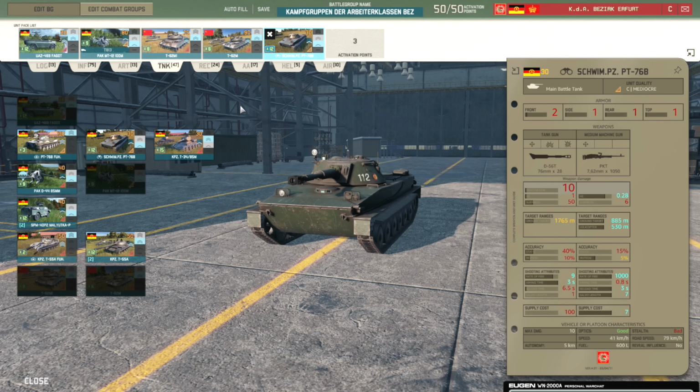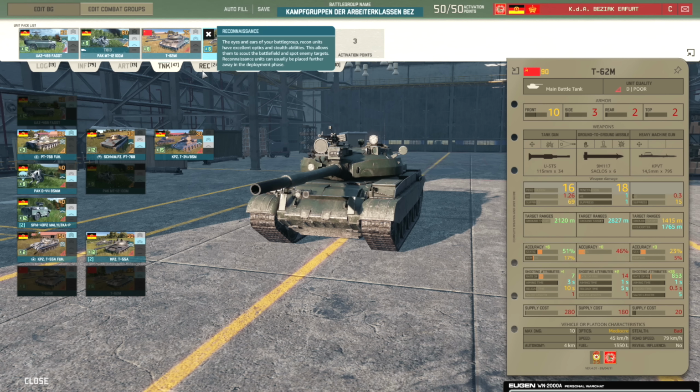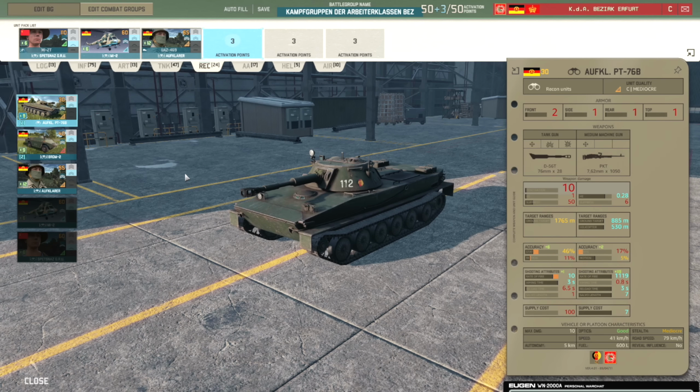That's probably better, honestly. So yeah, there we go. That's the tank tab. Bit lackluster, honestly, but potential. Then there's the Recon tab. The Recon tab only has 5 cards.